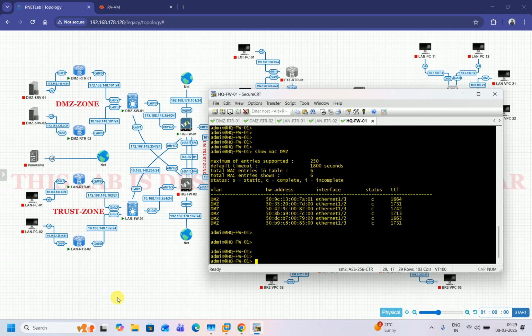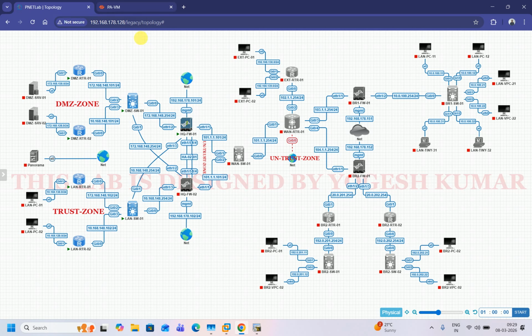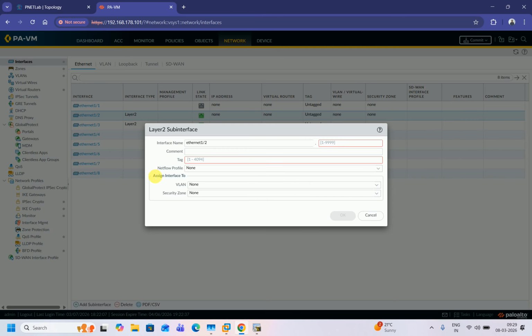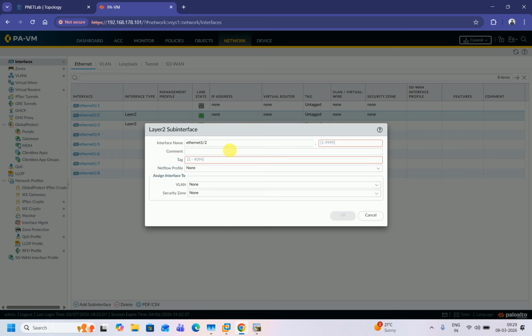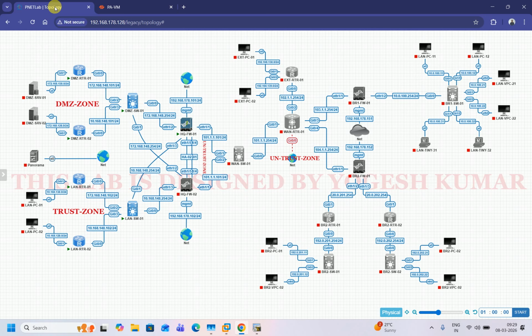Now come to the firewall. So I'm going to create the sub interfaces. There will be two sub interfaces, for VLAN 10 and 172. So I have to create the two sub interfaces on Palo Alto ethernet 1/2, .10 and .172.